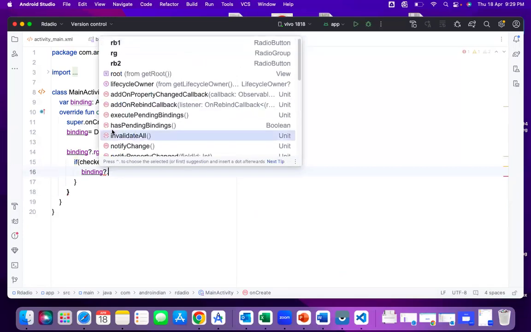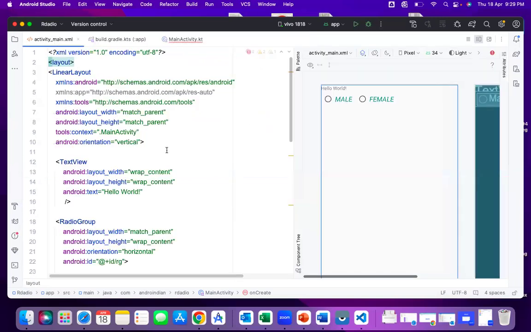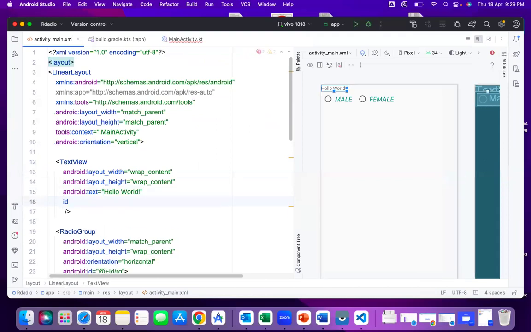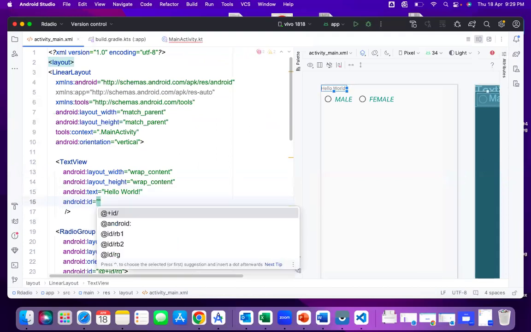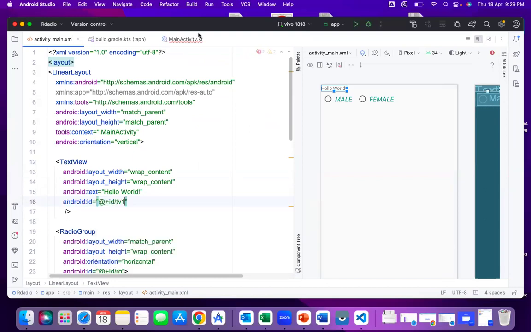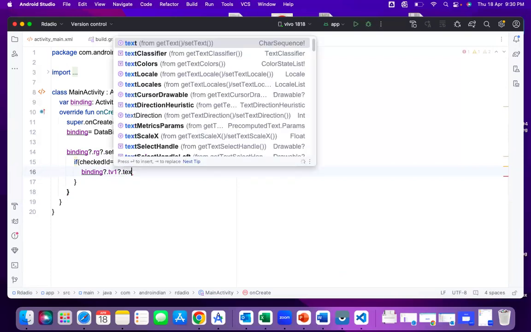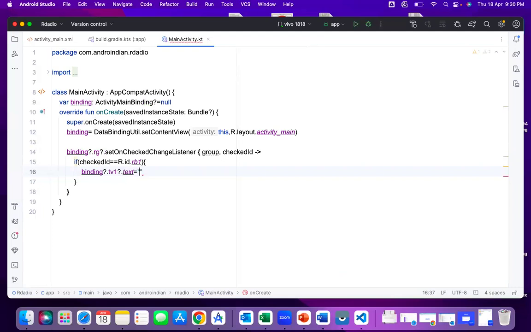Okay, we have not given any ID, so for the text view we will give an ID first. That is TV1. Right, here now I'll add TV1 dot text, set text means text equal to, so this is male.